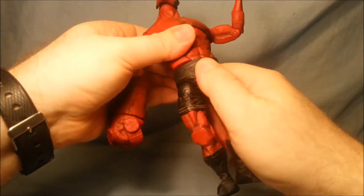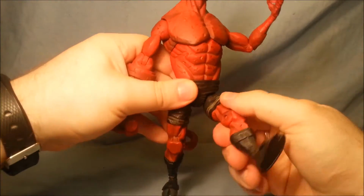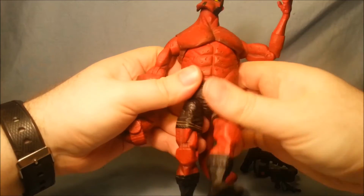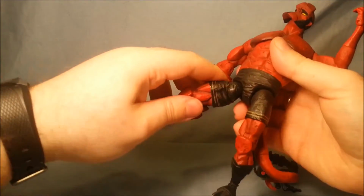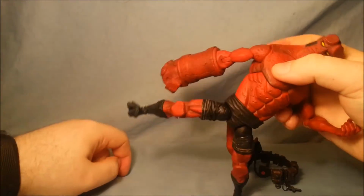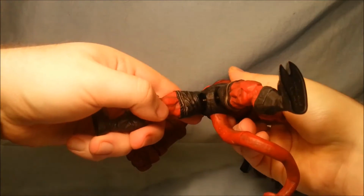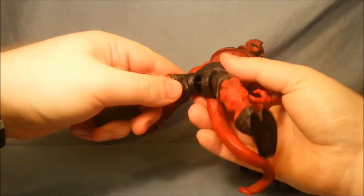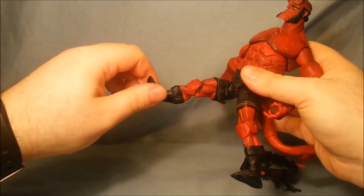A waist cut, full 360 degree. T-cut hips, which I was really happy about, because the movie ones didn't have T-cut. So he can do a Spartan of that, and then he's got a split of only that, not massive. It's those ball pegs like that. Hope that's coming over. Upper thigh rotation, a bit loose to my liking, not a big fan of that.